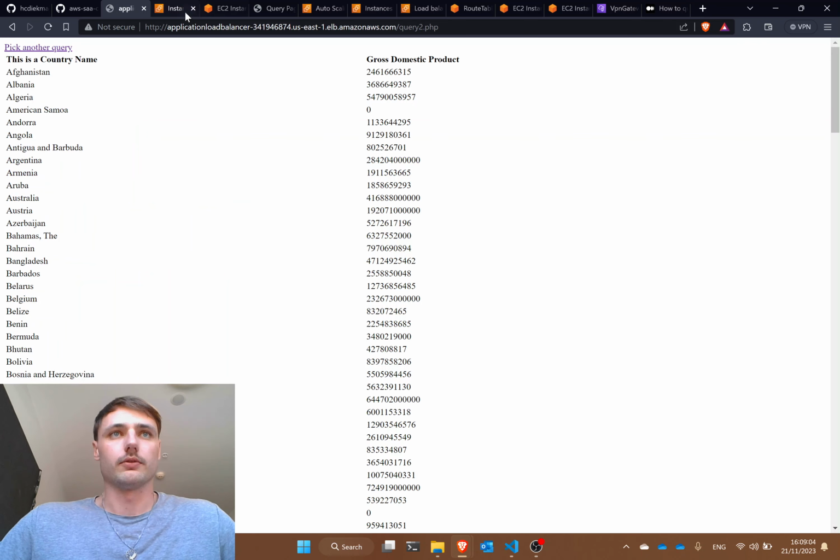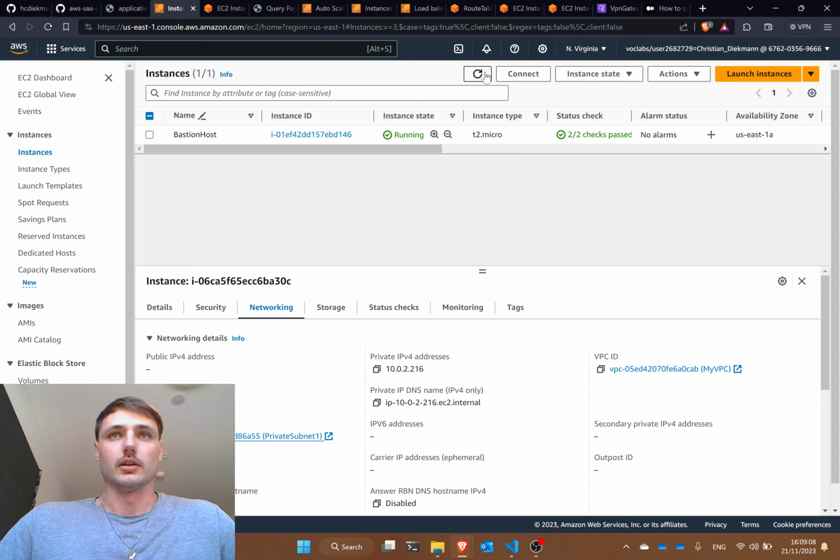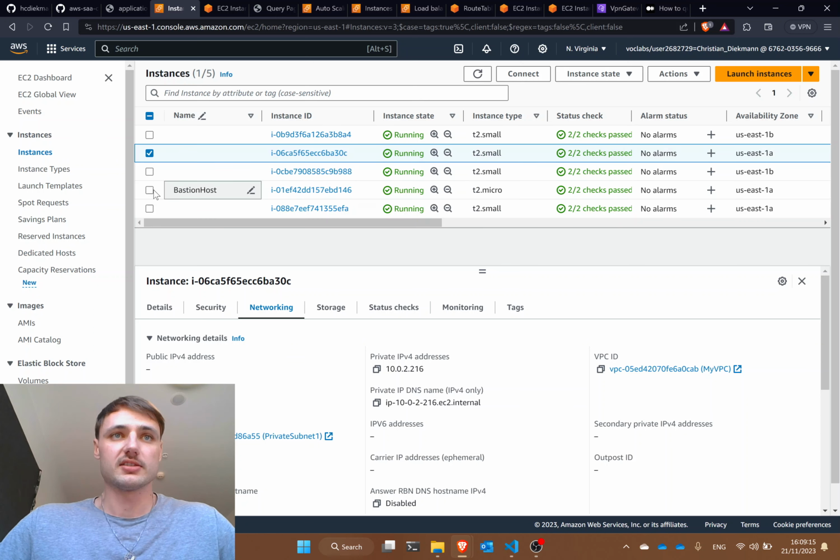And so now, if I go to my instances, actually, let's refresh this page. And here we can see that currently we have the Bastion host and 4 instances running as I was stress testing earlier. So the autoscaler actually works.